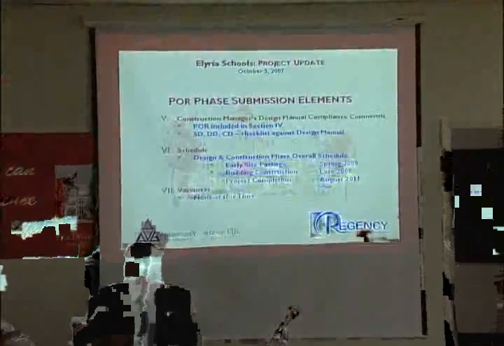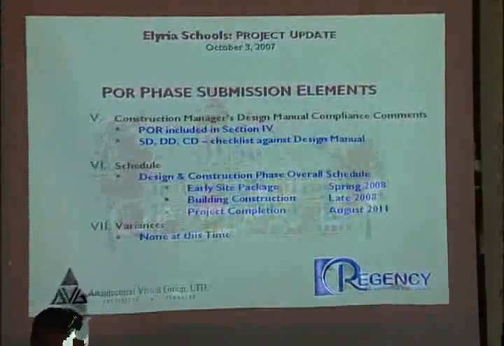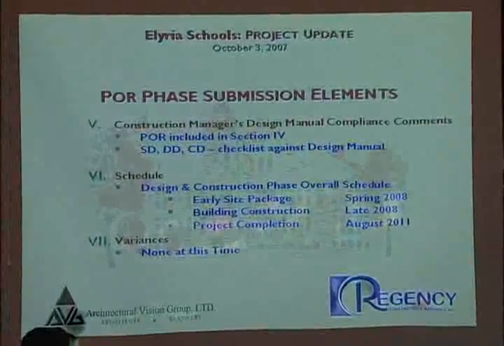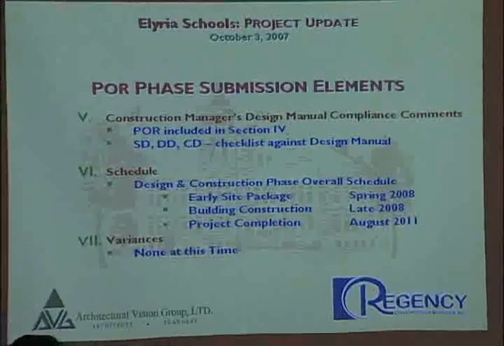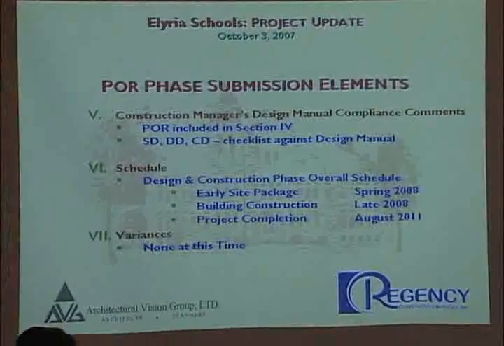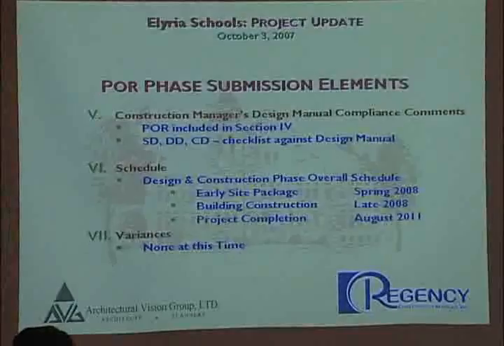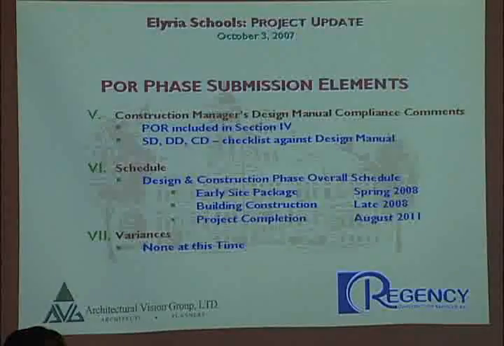Under Section 5, Construction Manager's Design Manual Compliance Comments. For the purposes of a program of requirements, we put our comments right on Architectural Vision Group's POR bracketing, which is the document that was under Section 4. However, when we get to the schematic design and the design development and the construction documents, we will be creating a, that's why the book gets bigger.